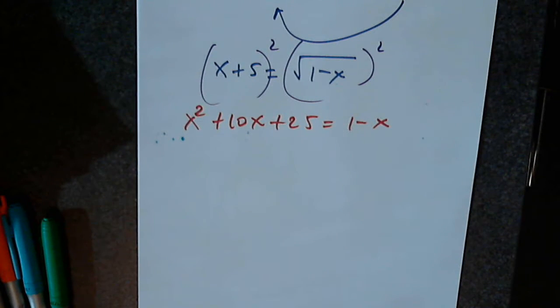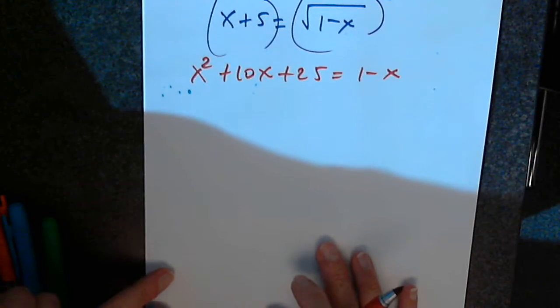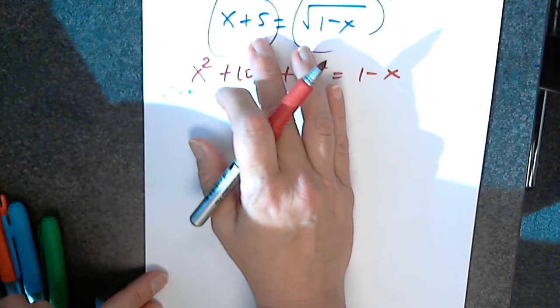I'm not here to change what you know. I'm asking, how is it that you foil? You go, the square goes to x and goes to 5, but then where does it go? So why don't you use the box method? Show me the box method. Well, I don't even know how you would do that. I haven't done that in like 2 years. Okay. In that case, allow me to explain how to square a binomial.